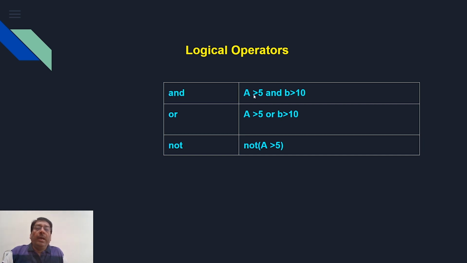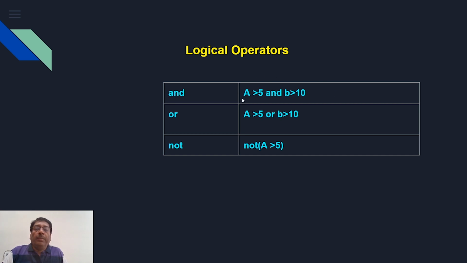and is to combine this condition with the second condition. So here you can use one condition, and then you can join these two conditions over here with the help of and. So and will check whether the result of this is true, and if the result of this is true, then only your output is going to be true. But if any one of these results is false, then the output is going to be false.